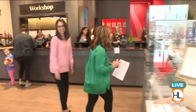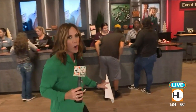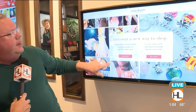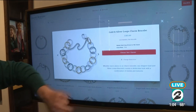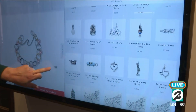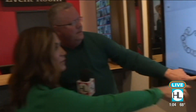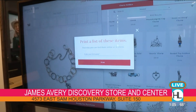We teased you about this Discovery Center. We love charms here at James Avery. This is a touchscreen where Eddie's going to walk us through how to make a charm bracelet virtually. You can get inspired or get creative. Right now we're building a Christmas charm bracelet — you choose your size, choose some charms, and drag them on. We have a little sleigh right here. Once that charm bracelet is filled, it's ready for purchase and pickup. This is one-stop shopping at James Avery.